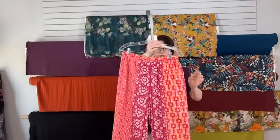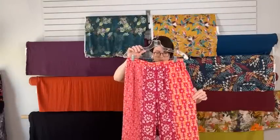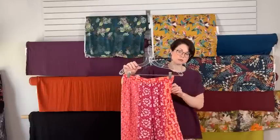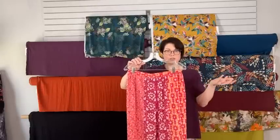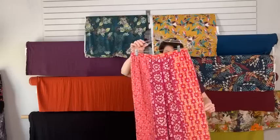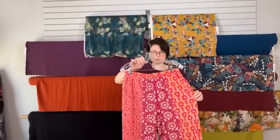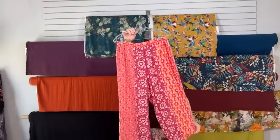And leg width, we don't have a pair of Valencias here. I would venture to say that the Chesneys are slightly narrower, but not much. They might be quite similar. Without measuring them, I'm not sure. Chesneys have the pocket, while the Valencias don't have a pocket. I think that there isn't as much room in the Valencia in the hips, just because of the sides not having a side seam, you don't have any shape there. But I think the fit's somewhat similar.